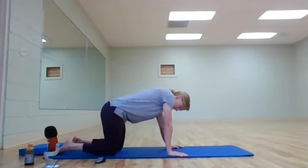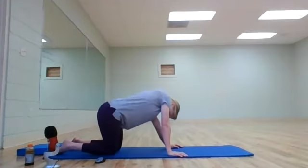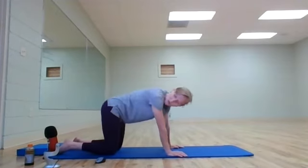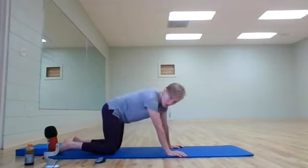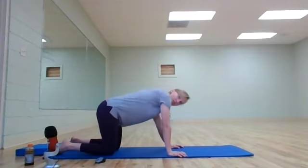Wag a little side to side. Super happy dog. Our dog had surgery yesterday, so she looked like this just trying to stand up. She was a little drunk. So letting the hips go as far off to one side as you can and shoulders to the other.